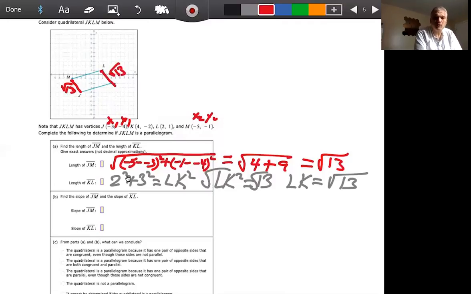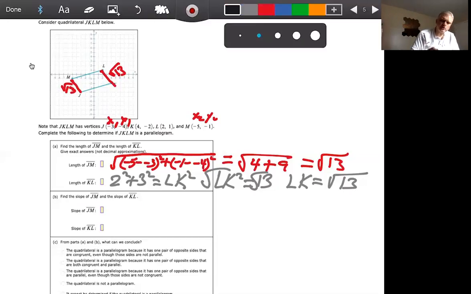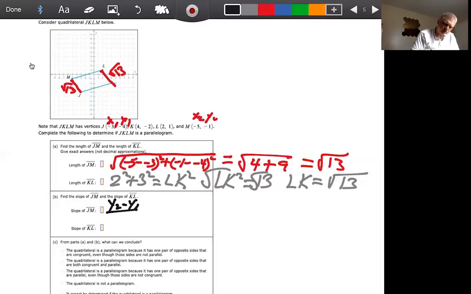All right, so we have now proven that we have a pair of opposite sides that are congruent. Well, that's pretty cool. So what are we going to do? What are we going to do with those babies now? Well, let's find the slope of JM and the slope of KL. Right? So the slope should be pretty quick. You can either use the slope formula or you can use the picture and rise over run. Well, let's do one of each. Slope formula for JM, okay, since slope is y2 minus y1 over x2 minus x1. We still have the x1s and the y1s and the x2s and the y2s from the distance formula. So let's go ahead and do this.